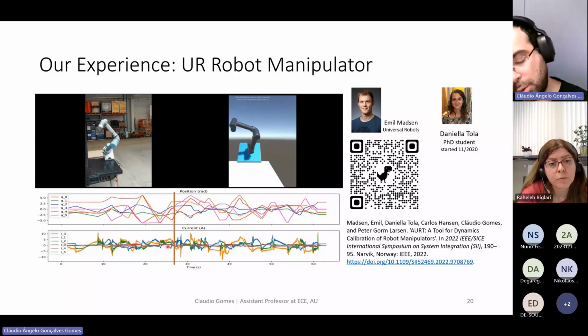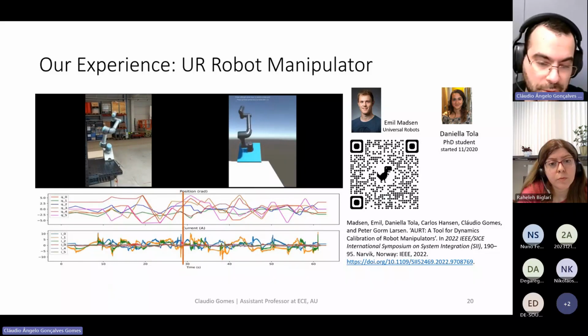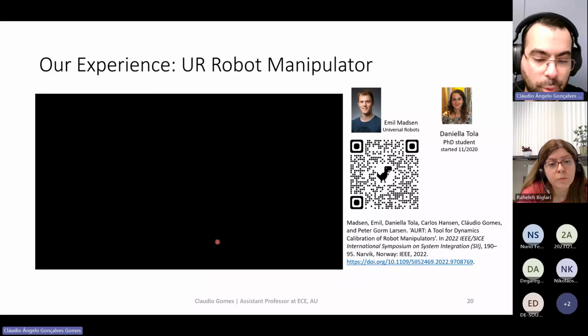What are we going with this? We can do predictive maintenance with this, because if friction is increased on the joints, then the friction will not be increased on the model. And so we will at some point observe divergence between the predictions and the real system, and that will tell us that there is some problem at the joints, the corresponding joints.